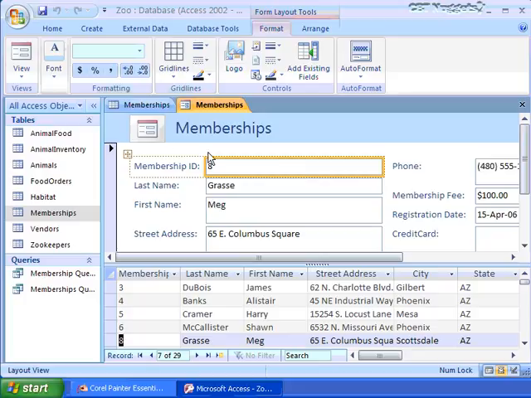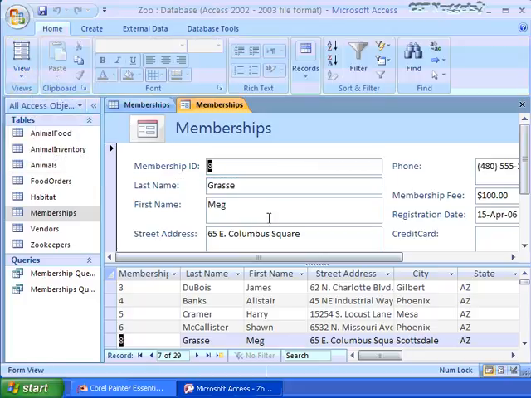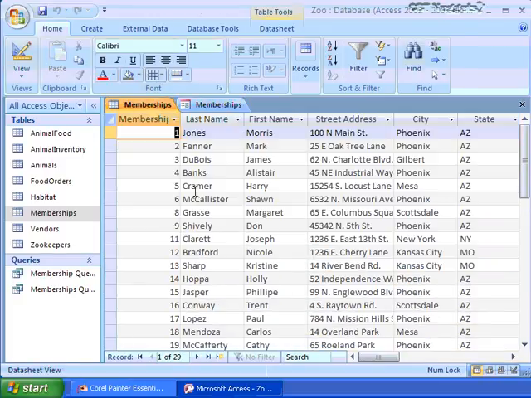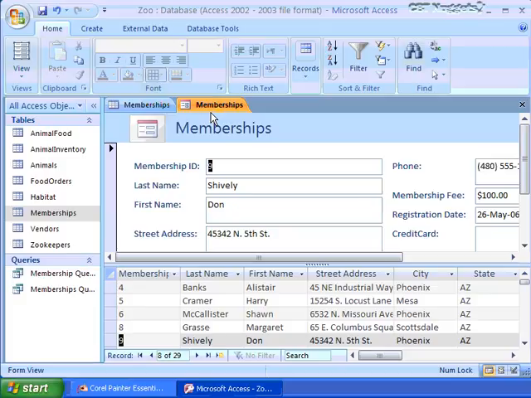And right now, I am in Layout View. I could go to Form View, and I could update Meg Grassy to Margaret Grassy. Whoops. All right, and as soon as I clicked out of that field, we saw that first name was updated. So this really is tied to that data. And let's see, that's membership ID number 8, right? If I go to membership ID number 8 in the base table, Margaret Grassy has been updated there as well. So that just is an indicator that our forms are tied directly to those tables.